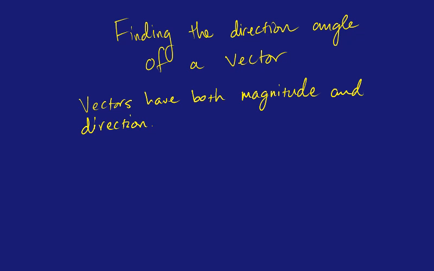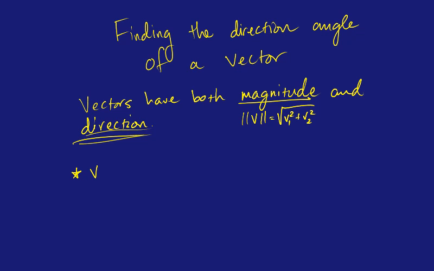One of the things we talked about in another video is magnitude. If you have a vector v, you can find the magnitude a couple of different ways, but the magnitude could be the square root of the horizontal component squared plus the vertical component squared, and that's it. Now the question is, how do you find the angle at which the direction goes? That's what I'm going to talk about here. So let's just jump right into it.